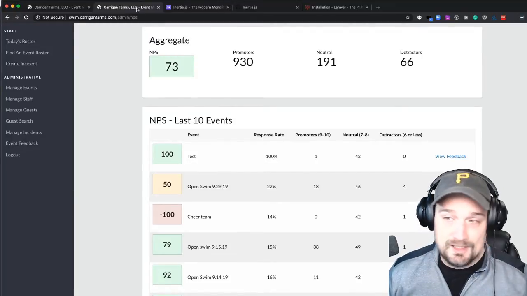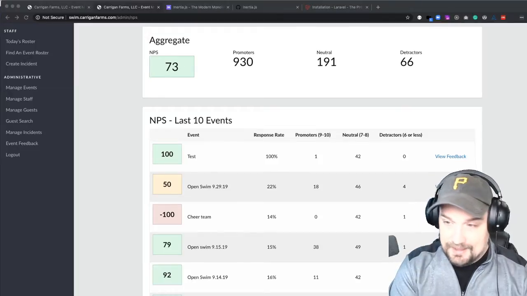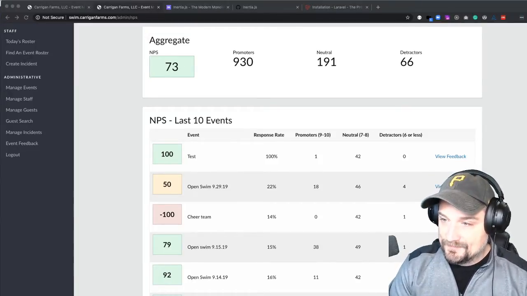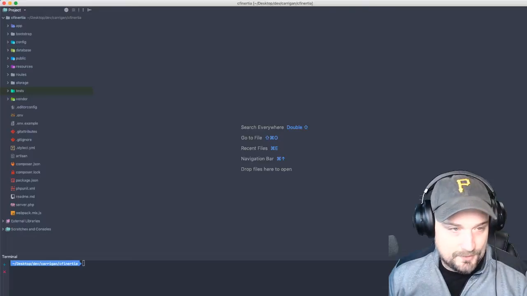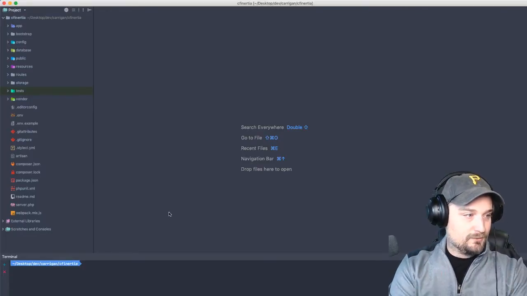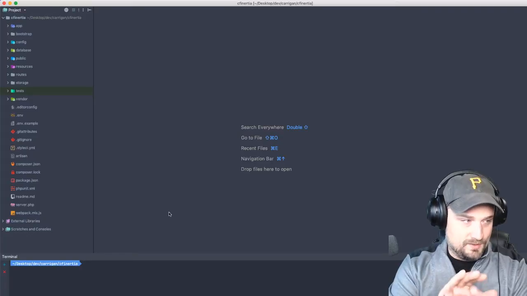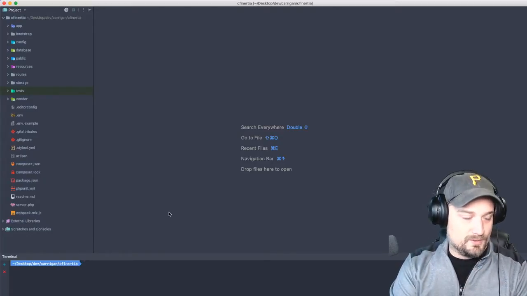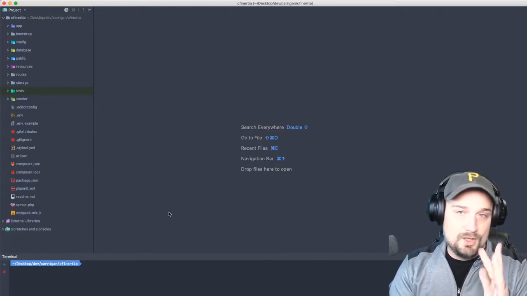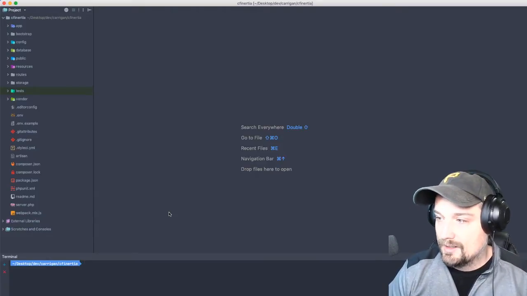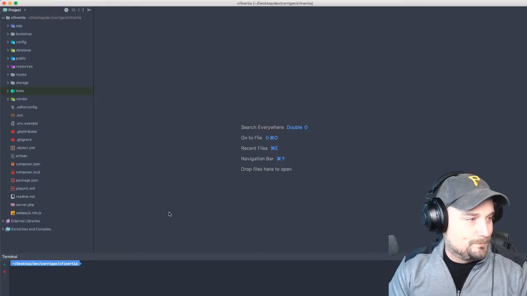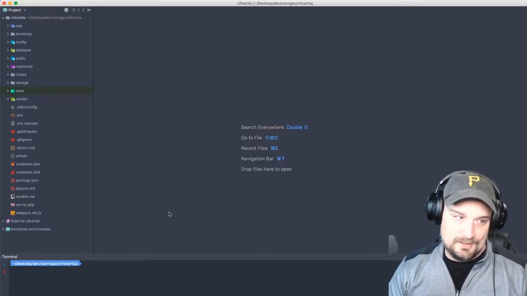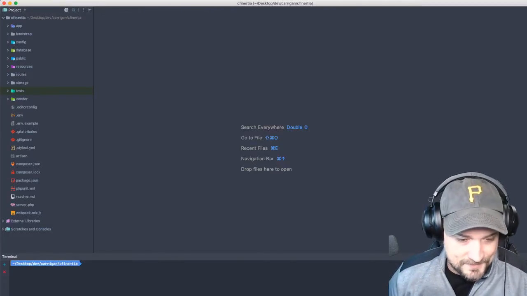So that's enough with the app here. I need to run a Valet link while we're talking. I have installed, just locally, a Laravel new, and I've done an app. So this is just a plain vanilla Laravel install. I have not done anything with it. We're going to walk through setting up Inertia.js together and see if we can get something running with it. And I think it's time to start. Let's get on it.